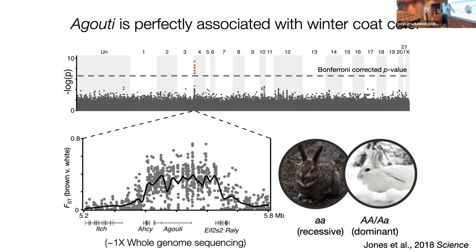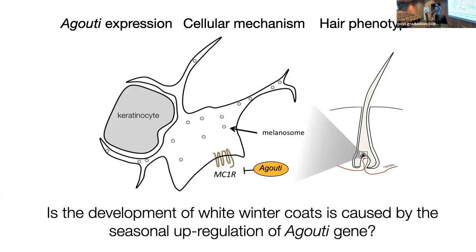There is no genetic differentiation otherwise between phenotypes in these populations — it's one large interbreeding population — but you see this strong peak right here. We also learned that winter brown is fully recessive to winter white. Just a little bit on the molecular underpinnings: agouti, as many of you know, is this antagonist that interacts with the melanocortin-1 receptor and influences the outcomes of melanogenesis in melanocytes.